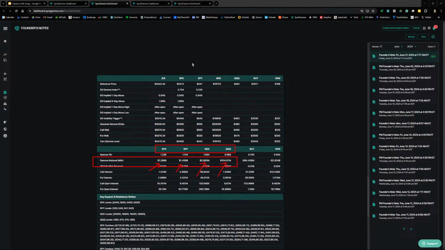Note also that Brent, the founder of Spotgamma, likes to take a look at this Spotgamma Gamma Index. This is for SPX, and the theoretical upper limit for this is about 4. So this is about as high as it gets in terms of positive gamma. And again, looking for this to reduce next week. We'll take a look at this Monday as the gamma expires with this expiration. All right, so based on this, looking for trading range today, mean reverting price action. All right, let's move on from positional analysis now.